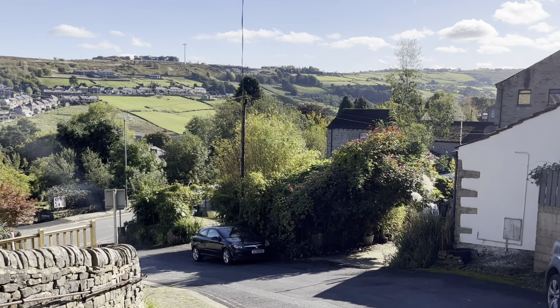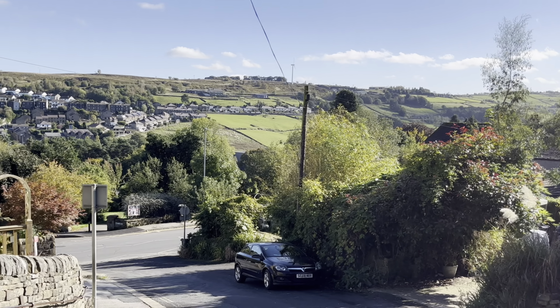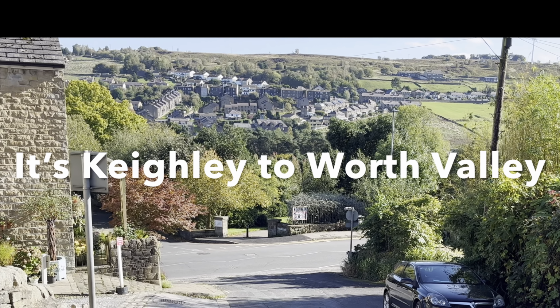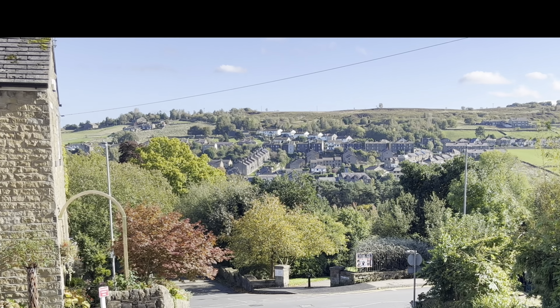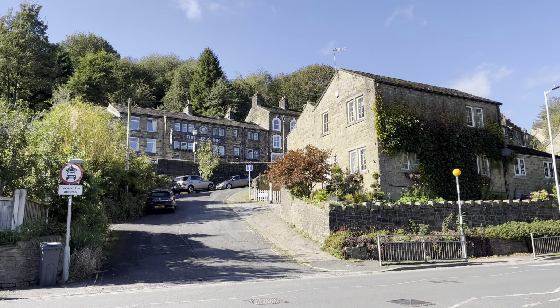Just saw a sign for the railway station. Now this is on, I think it's the Keighley to Oakworth railway line. I'll double check that in a second, but it runs old English steam trains and things like that on it, so you can have a day out on that as well if you come, but I'll just try and find that train station. So we've walked down that hill to get to the train station.